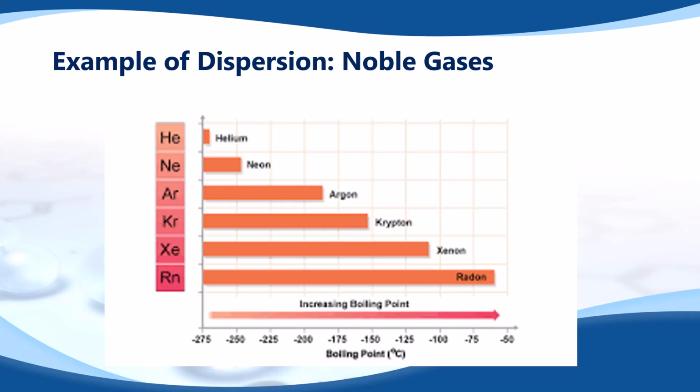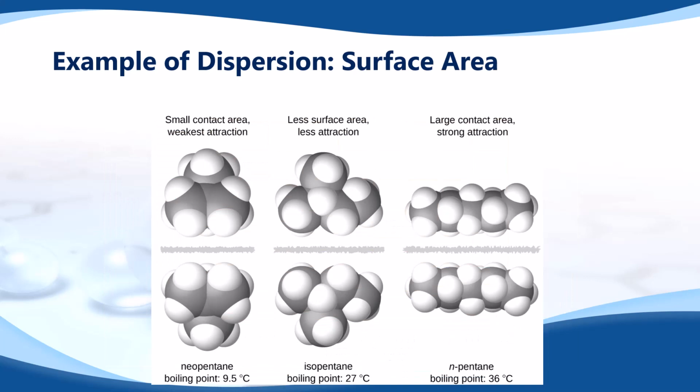So again, higher molar mass, more electrons, higher boiling point, because atoms will get stuck together a little bit more. Similarly, if we look at shape, this is all pentane, so C5H12, all three of these, and we have three different types of pentane. We have what's called N-pentane or normal pentane, which is the 5 carbons in a straight chain on the right. That has the largest surface area because it takes the shape of a cylinder.